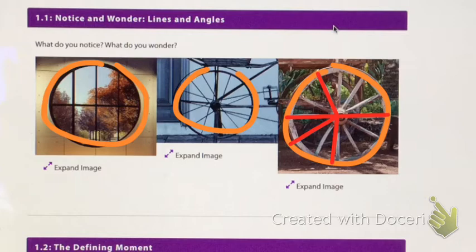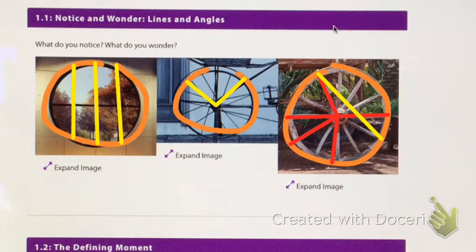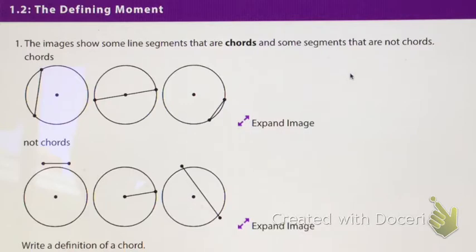We're putting a little more on your plate, and that's really some of these other things, like over here, these bars on these windows. Never seen a round prison cell, but we're talking about those kinds of things. And we're talking about how we make angles from the center of the circle out. We make angles from points on the circle to other points on the circle. That's our discussion. So let's just jump right into it. Here we go. It is number one.